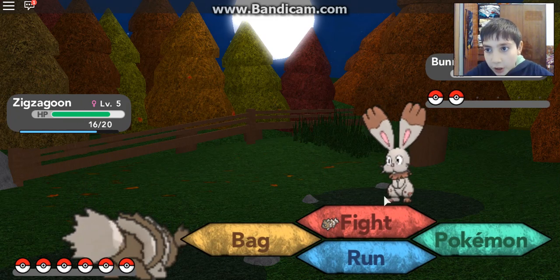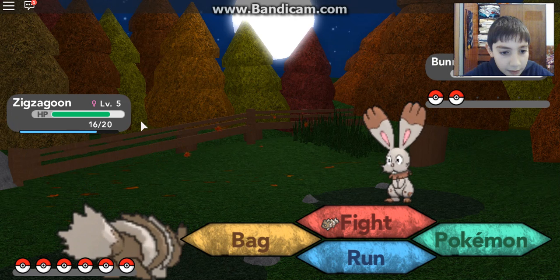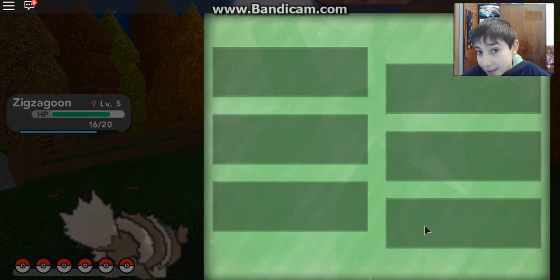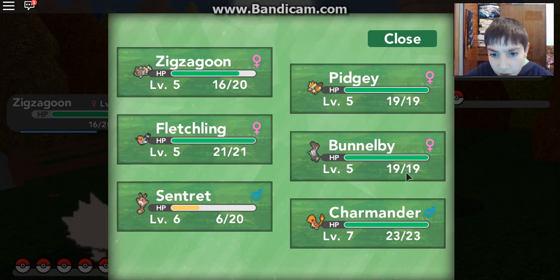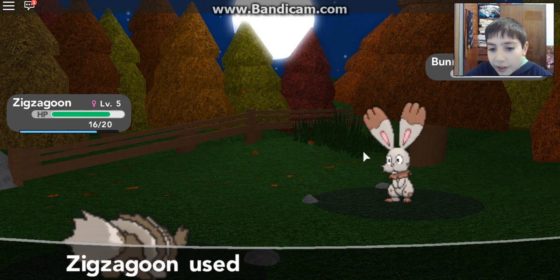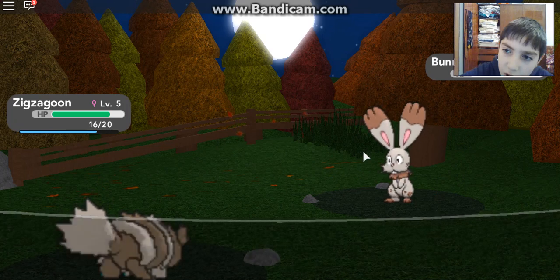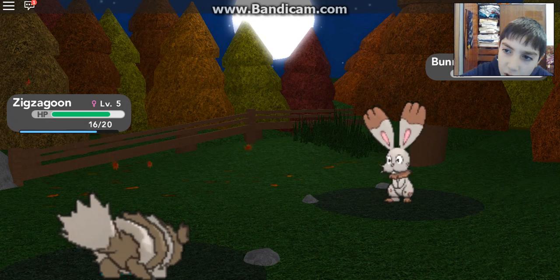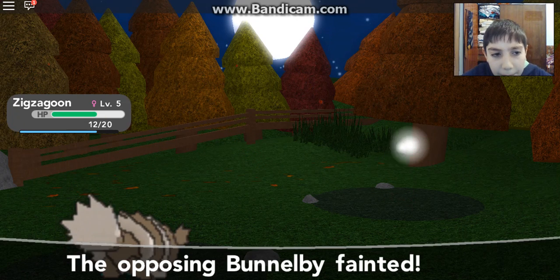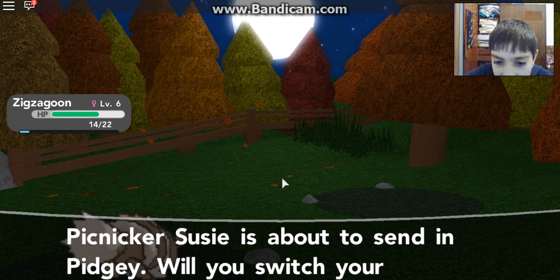As you can see, I attacked with it. My Zigzagoon is pretty weak, so you can attack once with your weak Pokemon against your rival, and then go to your Pokemon and choose another, stronger Pokemon, and then battle with it until it dies. But my Zigzagoon isn't too bad. So yeah, let's use tackle, and Bumblebee used tackle as well. Okay, Bumblebee fainted. Okay, we are at level 6.